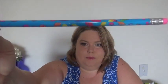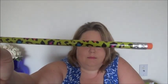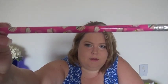All right. We have hearts with a pink eraser. We have lollipop suckers candy with blue and a pink eraser. We have, if it'll come, what is this? Leopard print something with an orange eraser. We have cupcakes, pink cupcakes with a green eraser. We have zebra tiger stripes blue with a blue eraser. We have polka dots within dots with a pink eraser. We have pink peace signs blue with different color peace signs with a yellow eraser.